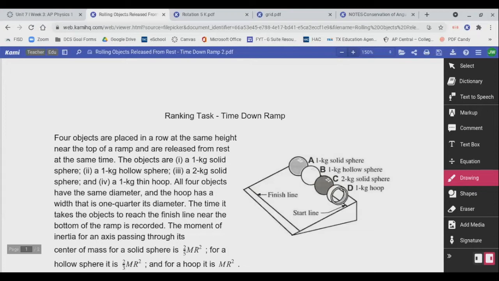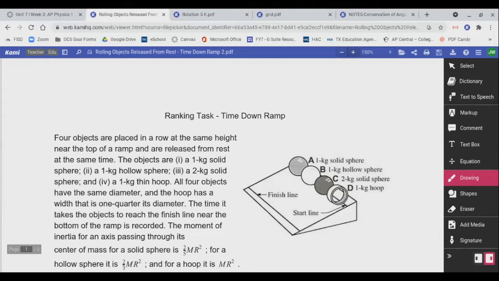All right, so what do we think? We can put it in the chat. We can say it out loud. What do you think is going to be the fastest? I already have 1 vote for C. What else do we have? What do we think? All right, so someone put solid sphere in the chat. There's 2 solid spheres there. All right, I see A, I see A, I have C, I see D. No one's going for B that I can see. Oh, now I've got a B vote. All right, what about out loud? Anybody want to be big and bold and say things out loud? What do we think?